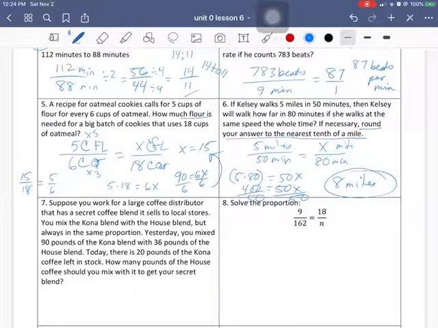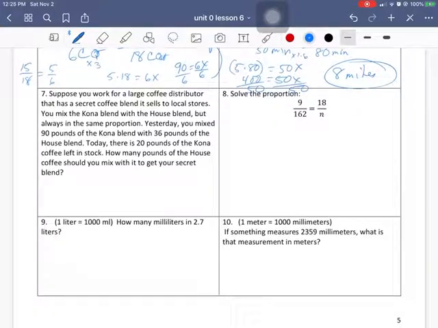Let's see. So 80 divided by 50 is 1.6. So 50 times 1.6 gets you the 80. So 5 times 1.6, I'm just checking another way. 5 times 1.6 gives you 8. Okay, that works. So this would be the equivalent fraction method versus the cross multiplication method. Either one. 80 divided by 50 is 1.6, so if I multiply 5 times 1.6, I'll get the 8 over there to make an equivalent fraction. Okay. All right. Number 7.